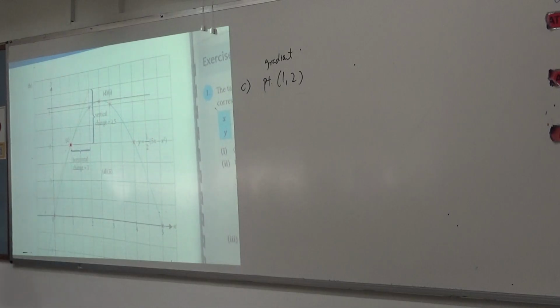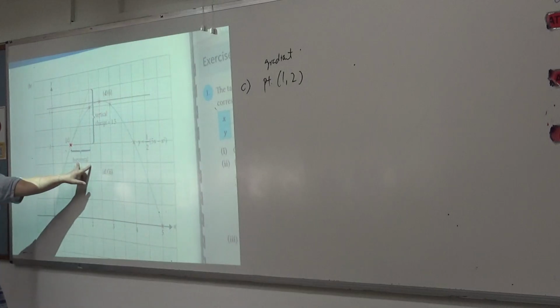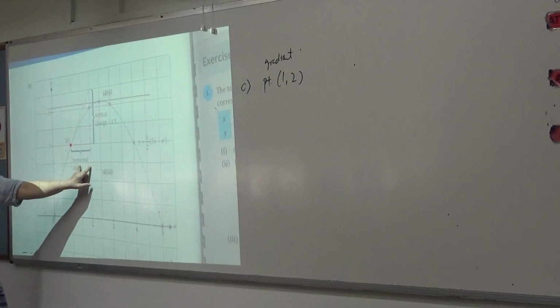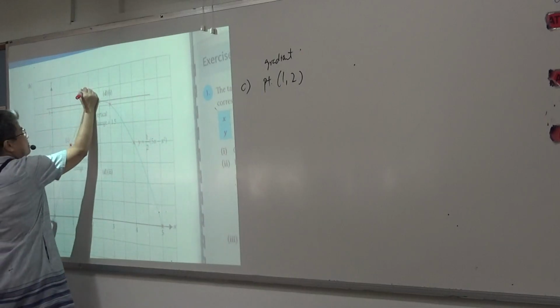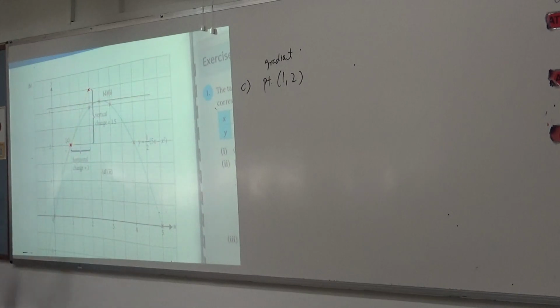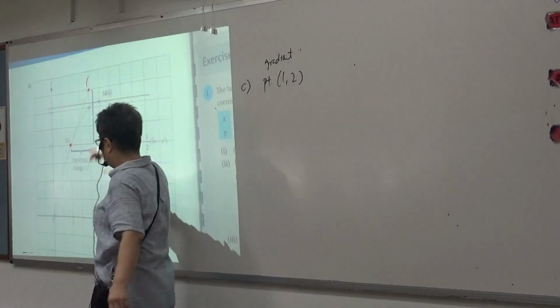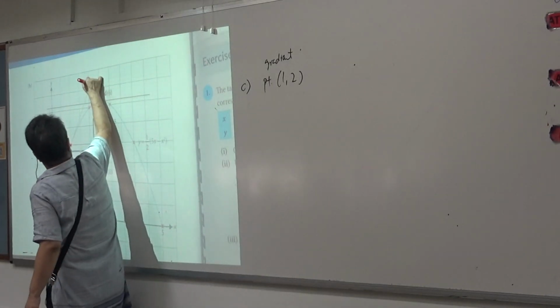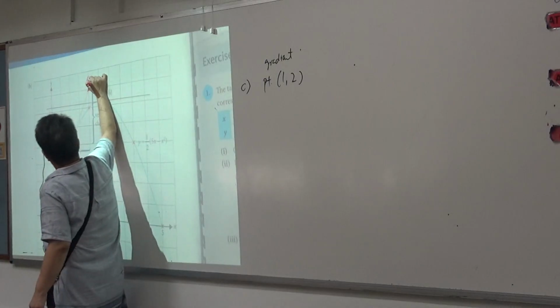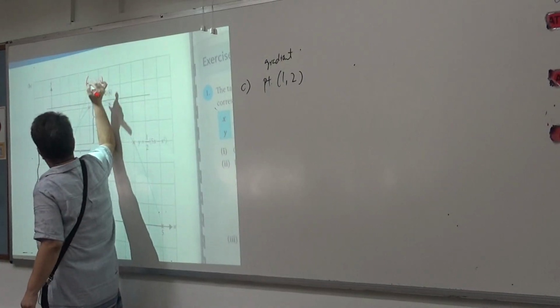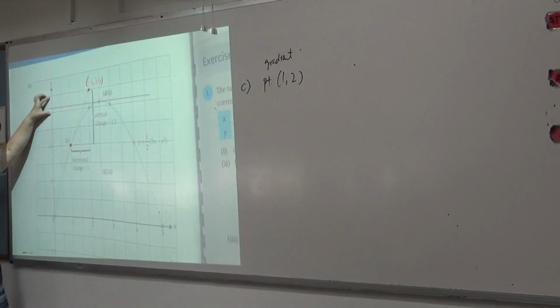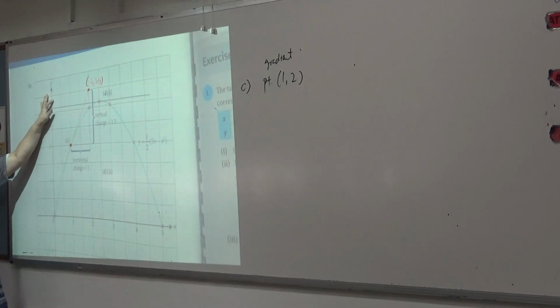Then I'm going to choose 2 points on the line to find the gradient. Now, I don't use vertical change over horizontal change. I use the gradient formula, y2 minus y1 over x2 minus x1. It's faster. Everybody there? Okay, you look at the graph. Can you see that this is a very convenient point to choose, when I know the coordinates of this point? What's this? 2 and 3.5, correct?